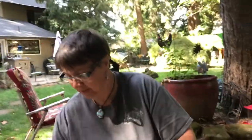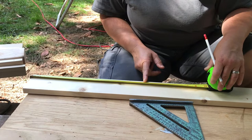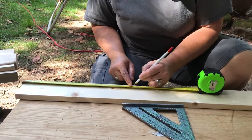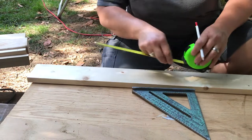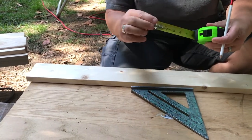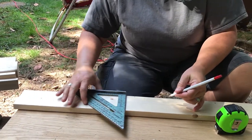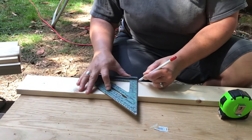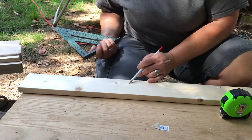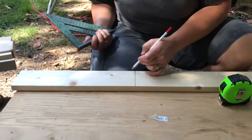We're going to show you how to use a tape measure. You want to hook your end over here and pull. You don't want to be right in the middle of the board because it makes the line longer. So you measure here — one foot, two and a quarter. Some tape measures have the half marks and the quarter marks here. Just put your pencil right where that quarter mark is and do a little crow's foot like that. This is the locking mechanism — you never want to let it snap back because it ruins the end. This is called a speed square. It's 90 degrees. Put your pencil right here and move your speed square right up to it, and that's how you know it's right on. We always put an X because sometimes when we're concentrating on using our saw, we forget what side of the line.